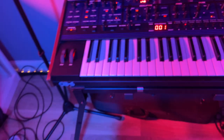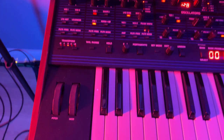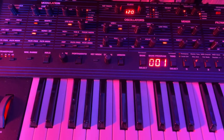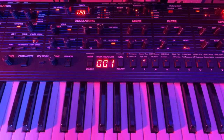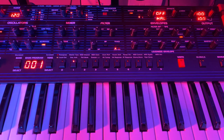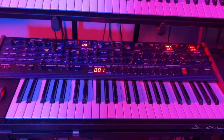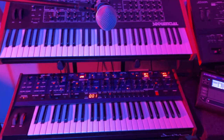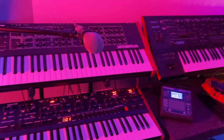The next thing I'm just going to talk about really briefly is our OB-6. The OB-6 is a beautiful sounding analog hardware synthesizer. It was actually sort of a once in a lifetime collaboration between Dave Smith and Tom Oberheim, both quite influential designers in polysynth history, and they've come together to make this unique and very powerful synthesizer.